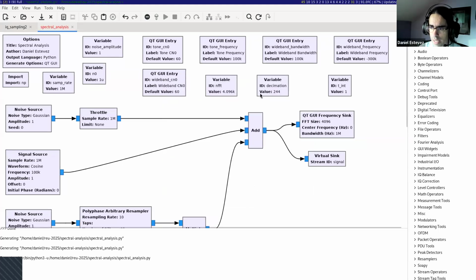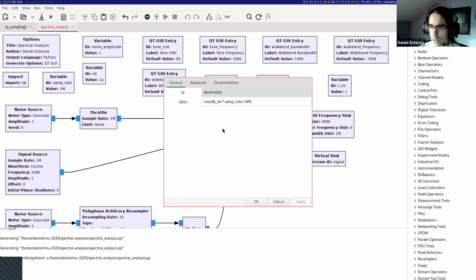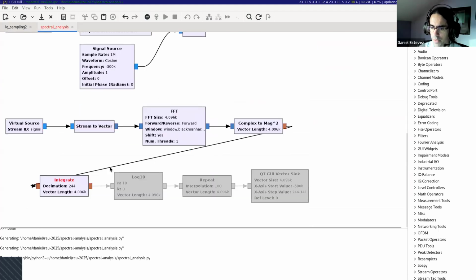That means I'm going to add all the FFTs that are done in 1 second. And how many of those do we have? We have the sample rate divided by the number of samples in each FFT, so divided by 4096, and then we multiply by the integration time in seconds. In general, this will be a floating point number. We round it to get the nearest integer, because we can only integrate an integer number of FFTs. And this is what gives me 244. So I know there are 244 FFTs per second.